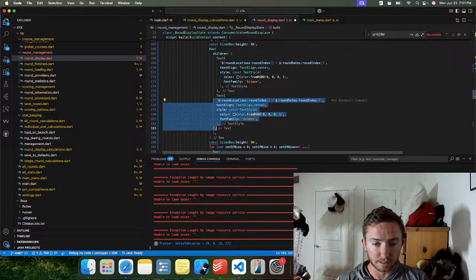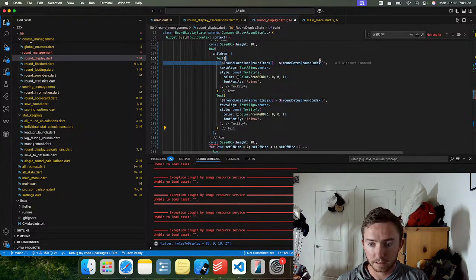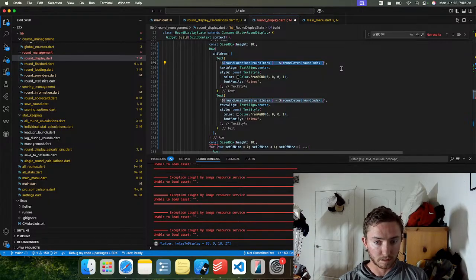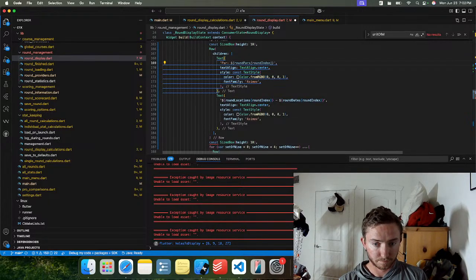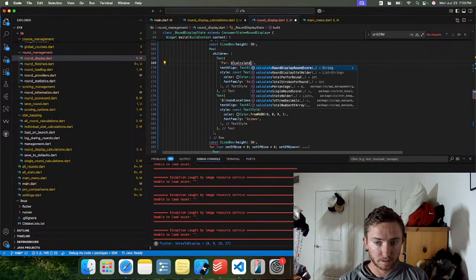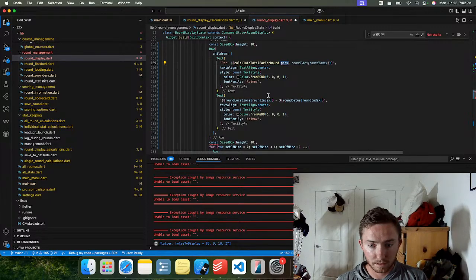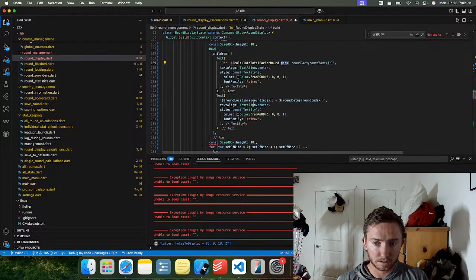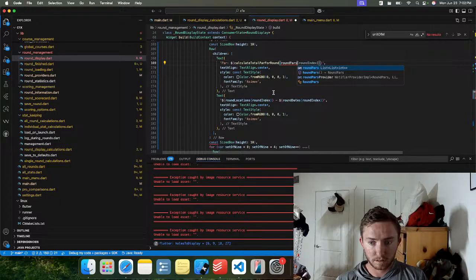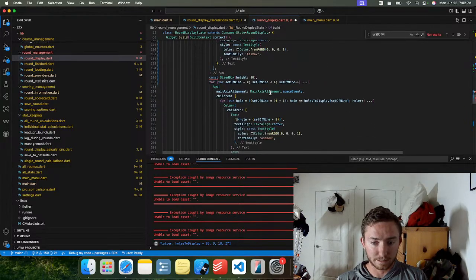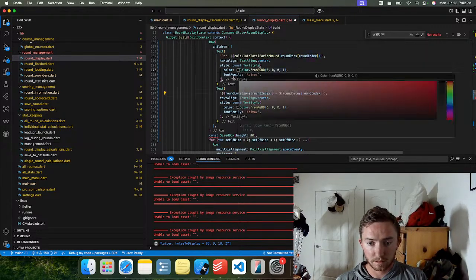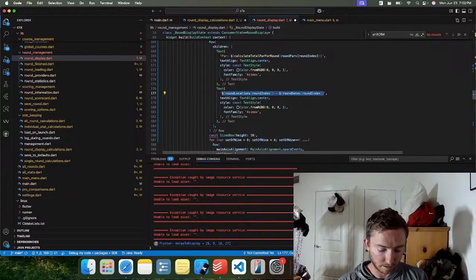We'll see how this looks initially. I may end up adjusting, but this one is going to be par, calculate total par for round, and then pars here is going to be round pars. Round index. I need that too? Yes. Round index. All right, and then this one's going to say score.